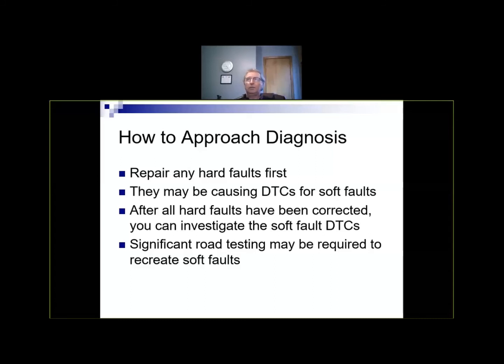Some vehicles, and I hate to say this, I really do, I don't like the idea of returning a vehicle to a customer without absolutely knowing that you fixed the problem. But let's look at an example. EVAP code. You find a pretty obvious cause, something you're pretty certain fixed it. What's really common for a leak on an EVAP code is the vent solenoid. Vent solenoids are usually in pretty unfriendly locations, back in wheel wells and things like that, so they don't live in a nice environment. They have a fairly high failure rate. So you test it and you realize that it's not sealing when you energize it. So there you go. You've got pretty good evidence that that's the problem. So you replace it. Now what do you do?